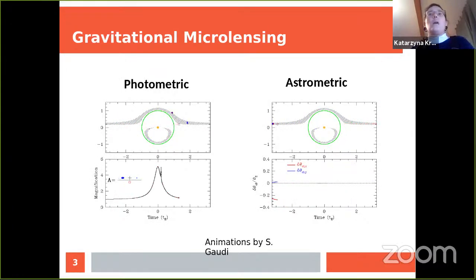Microlensing has two parts. The first one is photometric, which I have described. As you can see on the left-hand side, the lens is static and the source is moving. When the source is approaching the lens, you can see the change of brightness. However, because a deformation of the image appears, the position of the star will also shift, because now you don't have a single point moving along some kind of trajectory. Now you have two images, and both of them have different brightness.